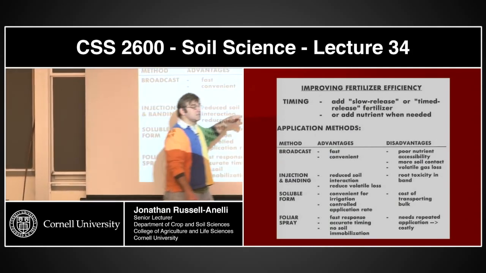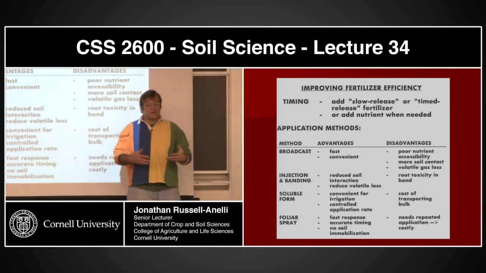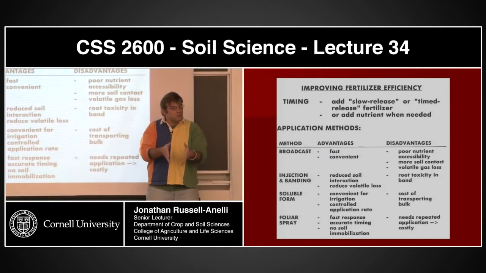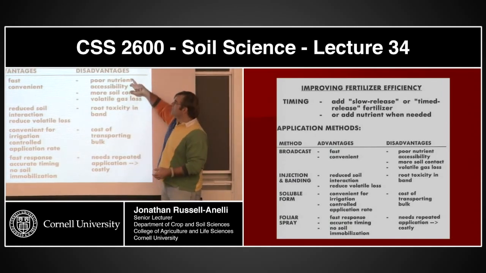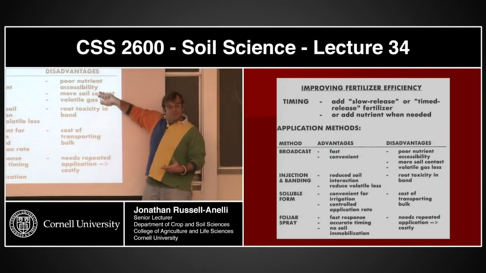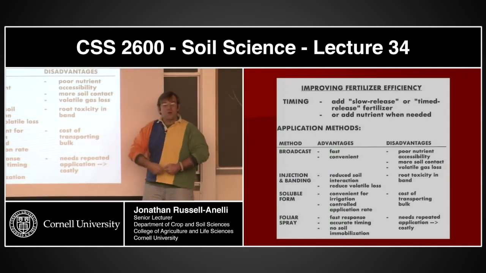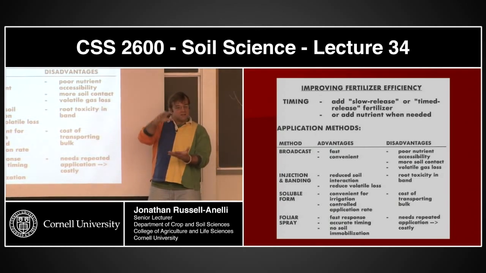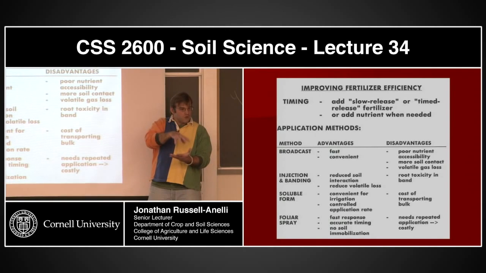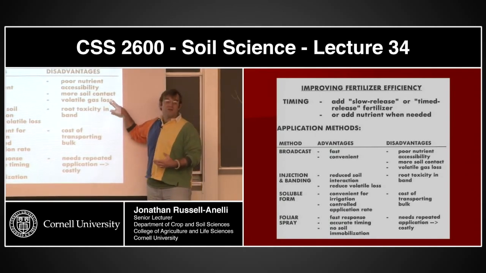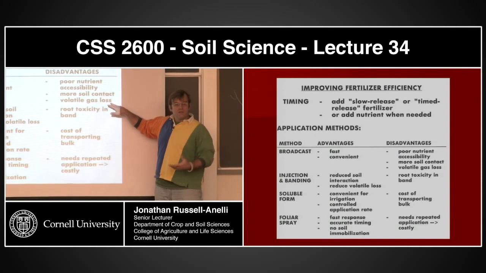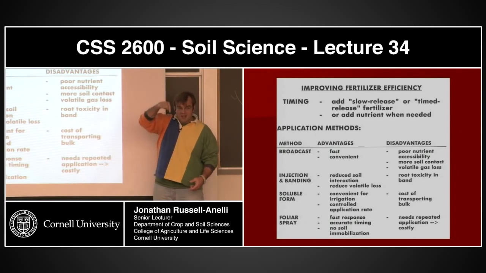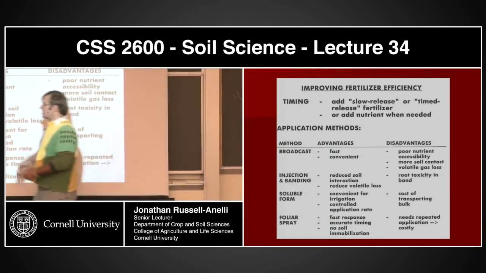The problem with this is that if I'm doing this, I'm not necessarily guaranteed that those nutrients are going to be where the plants are. So it may be poor nutrient accessibility. As well, if I'm broadcasting it on the surface and I don't have good soil contact, that stuff isn't actually going to get into the soil very quickly. And then finally, if I have an ammonium source, I'm spreading out ammonium, and if this stuff volatilizes through decomposition or whatever, it's not going down to the roots. Does that make sense?